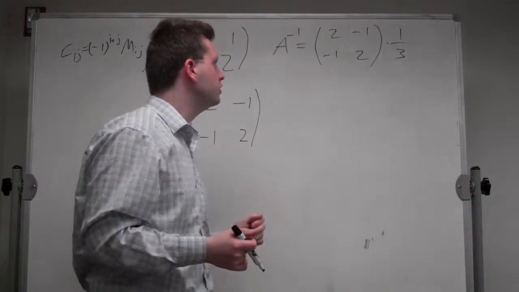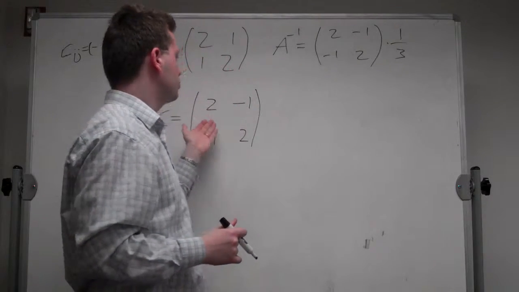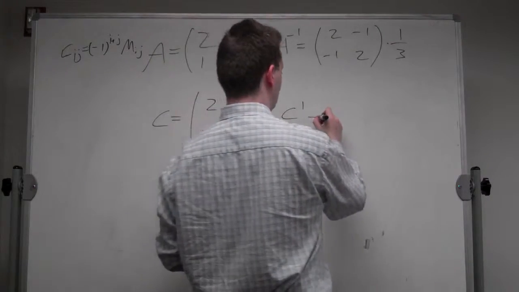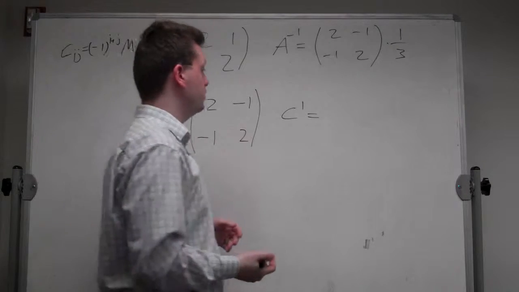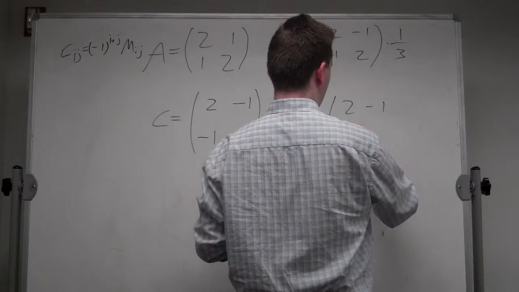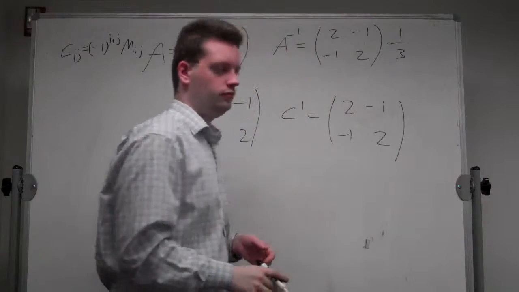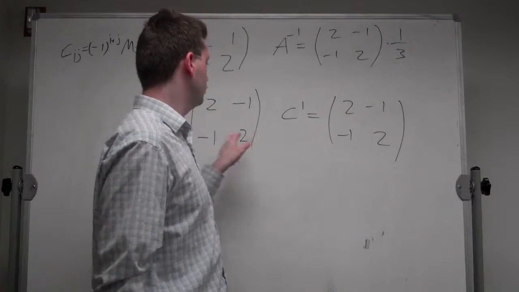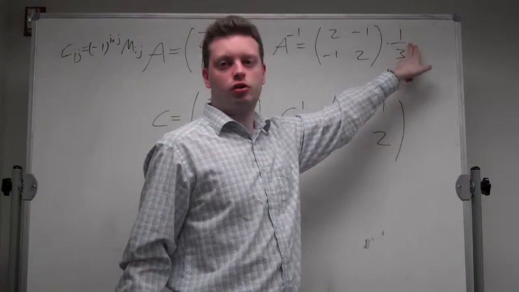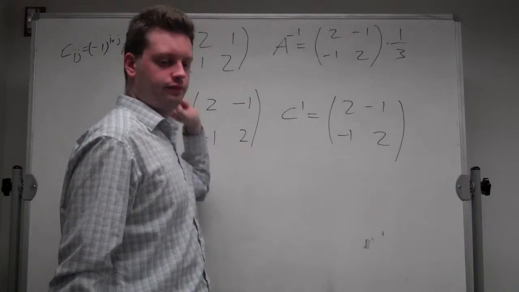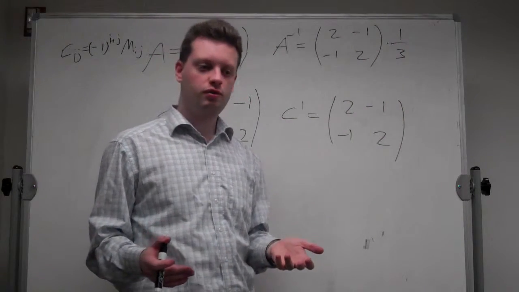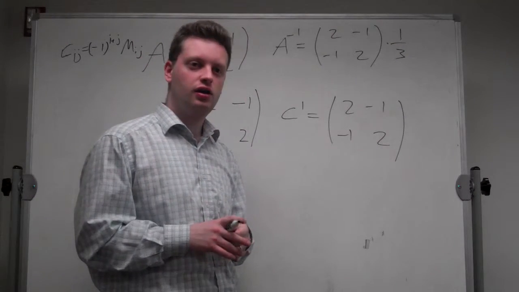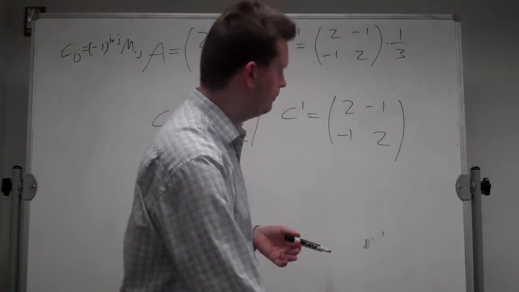Now to get the adjugate and the inverse, we need to transpose this matrix. So we calculate C transpose, which in this case is the same as C because it's a symmetric matrix. So 2, minus 1, minus 1, 2. And the inverse of a matrix is simply this transposed matrix of cofactors times 1 over the determinant of A. So let's apply this now to a 3 by 3 matrix, where we actually need to do this calculation, unless you know the complicated formula which can calculate it directly.